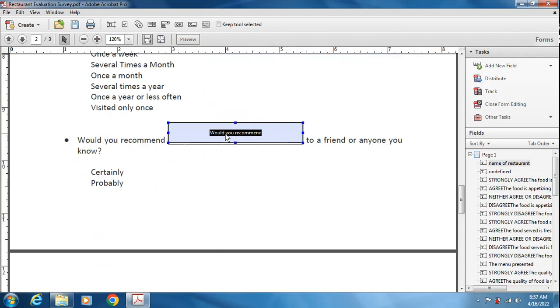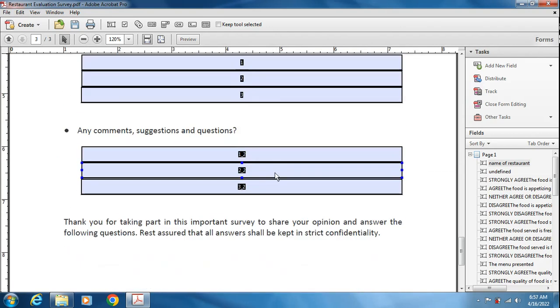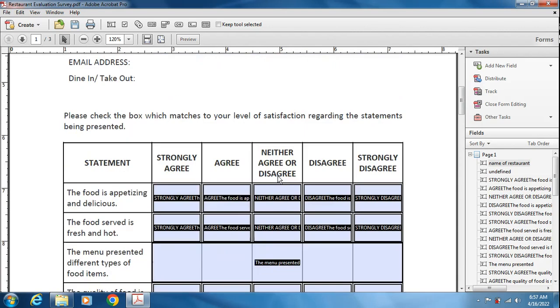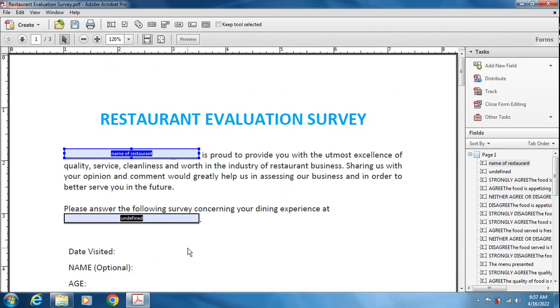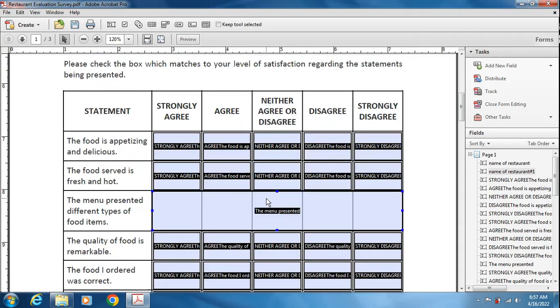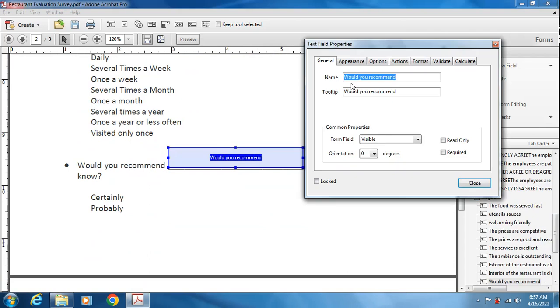I want the same name to appear here also, and other places like here. Would you recommend that this is the restaurant name here, and this place, and all these places the same name has to appear. So I will just change the name here to the same one. Here also the restaurant name, and again here also change the same name of the restaurant.